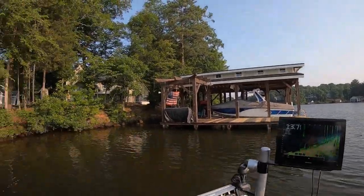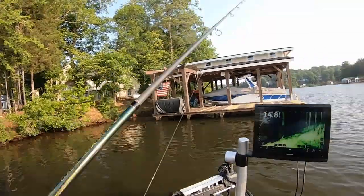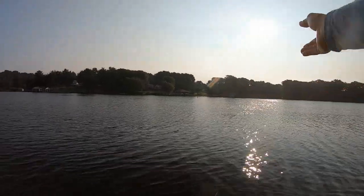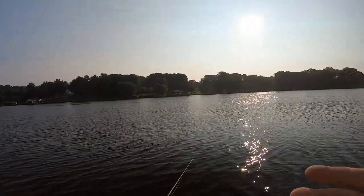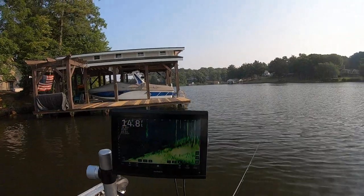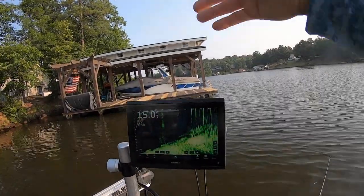But what do we do? We go up and get in the shade, right, and get under a tree. Or we get under something to get out of the sun, right? That's what they're doing, guys. Because when you're standing in the sun, you can feel the heat. In the wintertime, we catch crappie out in open water, sometimes only 4 or 5 foot deep. They're up there so they can feel the sun rays, okay? Summertime, they don't want to feel them, just like we are. We want to get out of the sun, they do too. That's what it is. And they'll get to the darkest part of that dock.